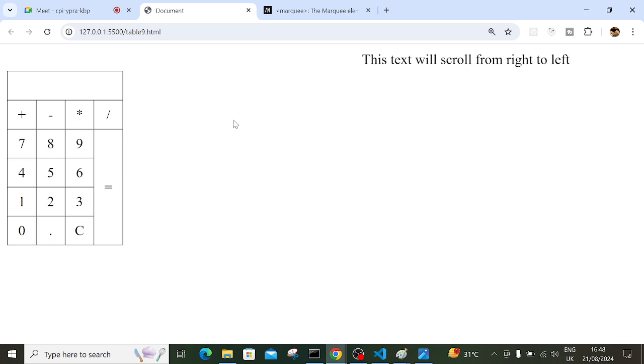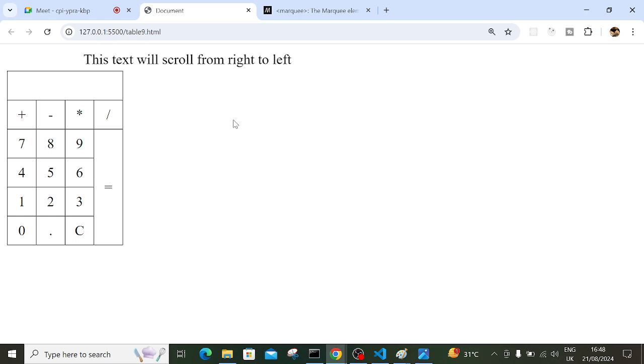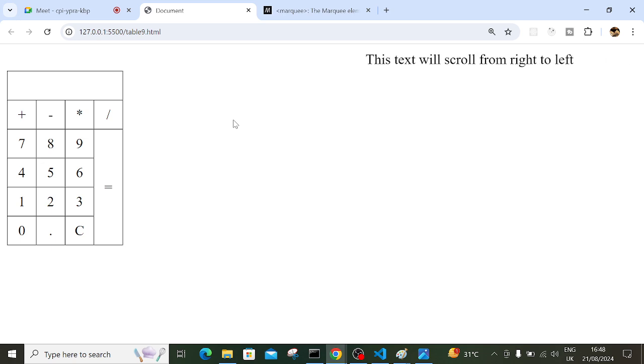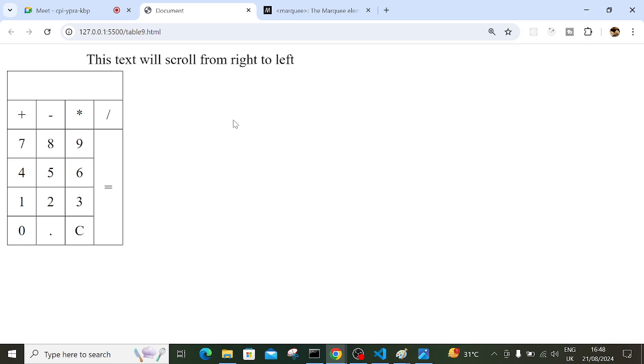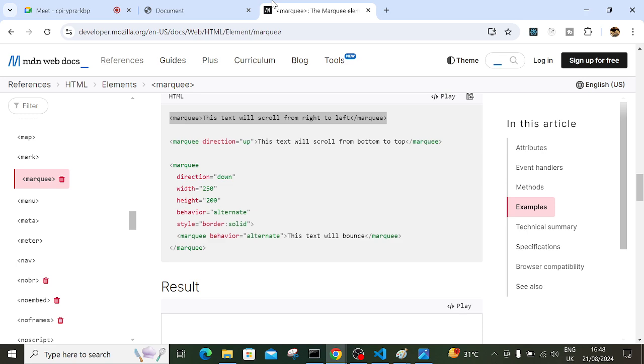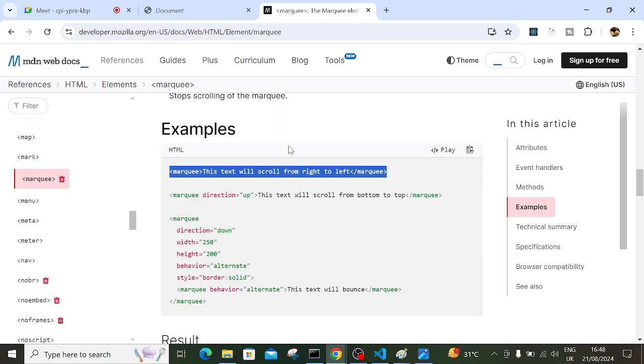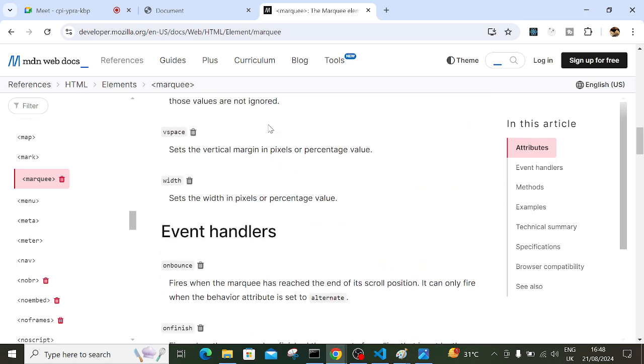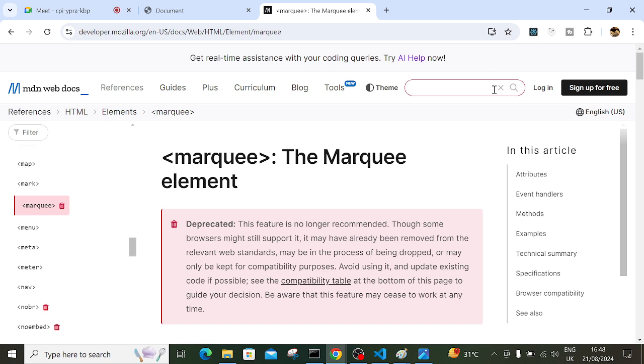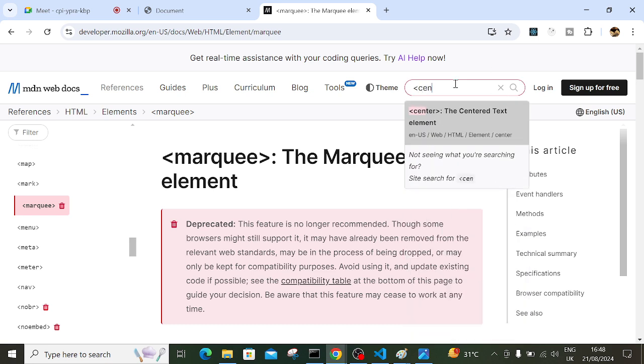Before HTML5, when you are taking HTML classes, we'll highlight the marquee tag class one day, because people enjoy this tag. They are happy to learn this tag because content will scroll in different ways, but it's deprecated. So you need to know which tags are deprecated. In the same way, I'm going to search for one tag called center.